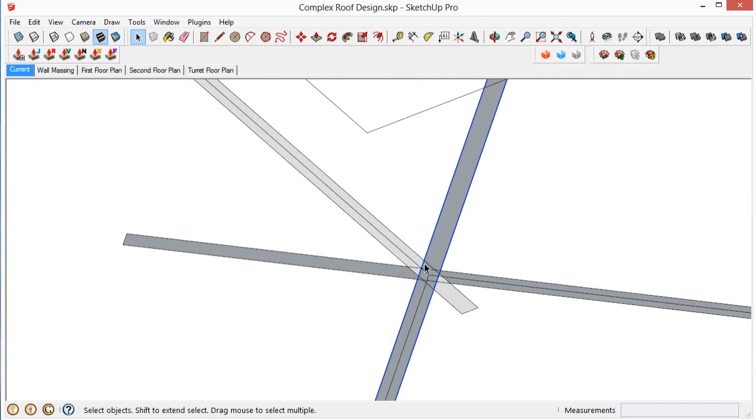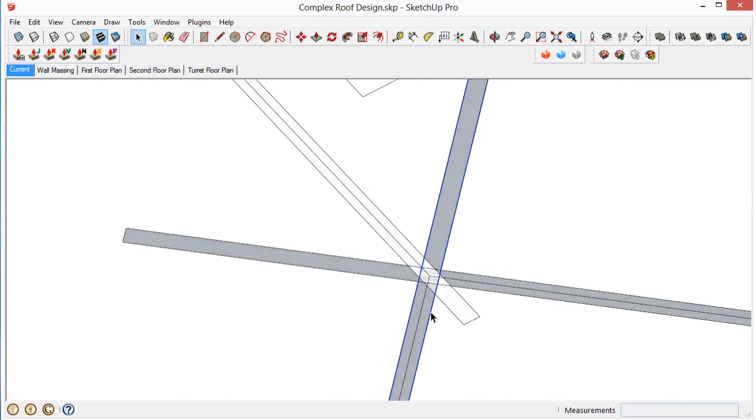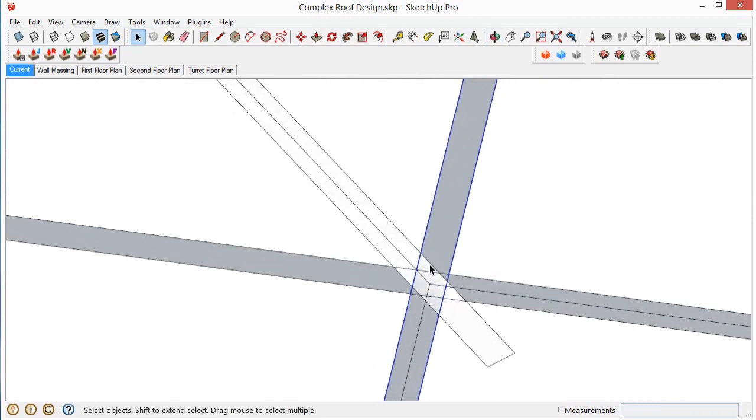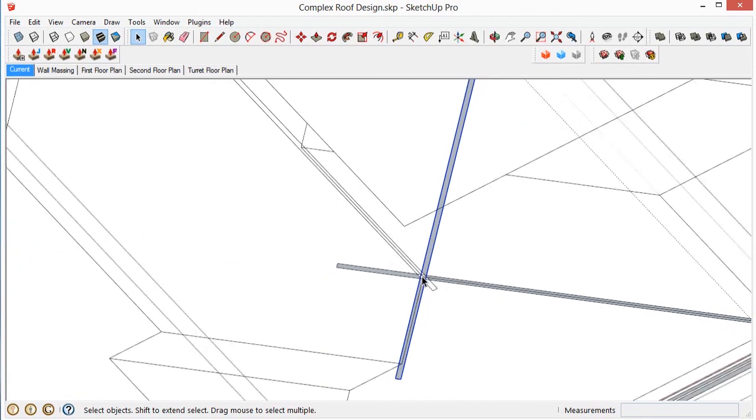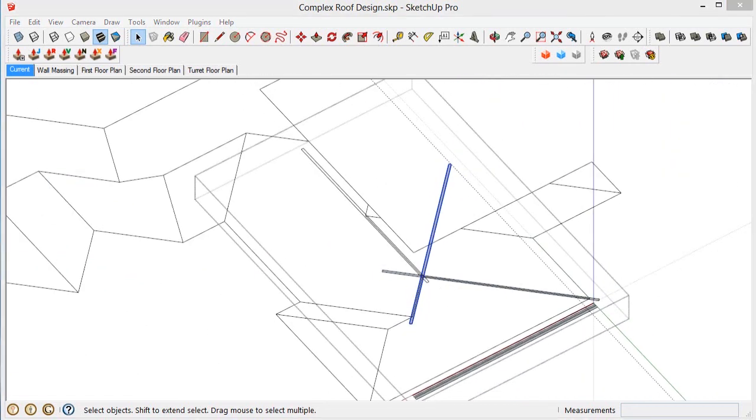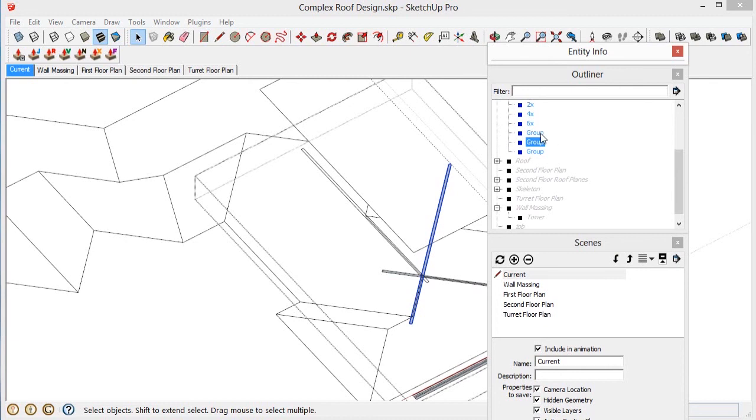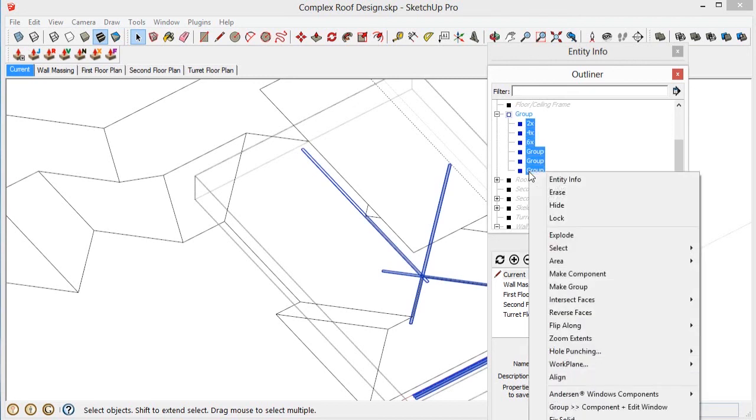Okay, now before we get too far along, we want to determine how the intersections are on these things. So these are the three items that we created. In fact, I'm just going to select all of these, and make these a group.